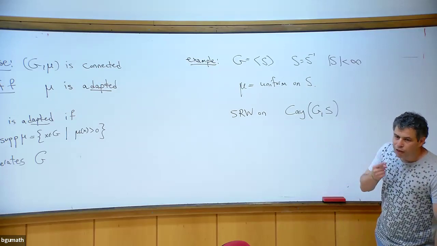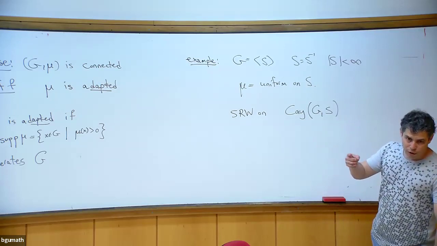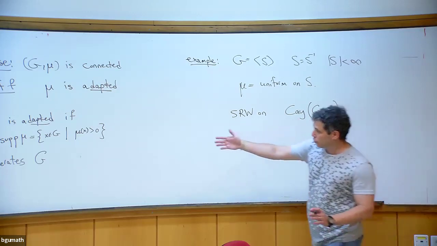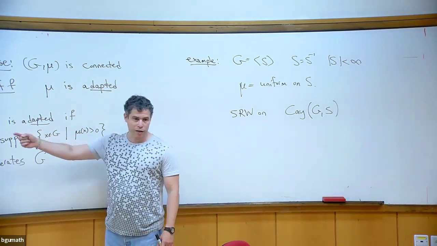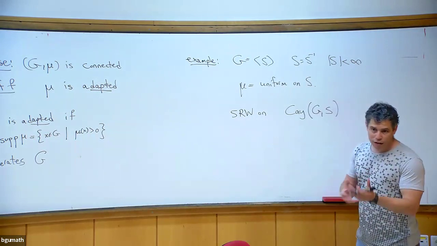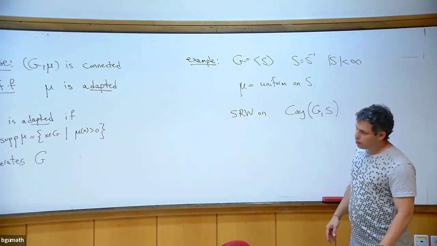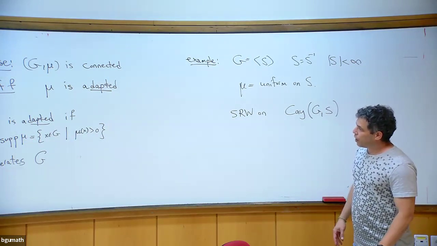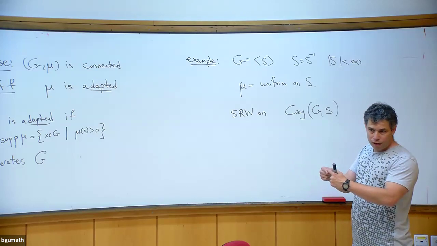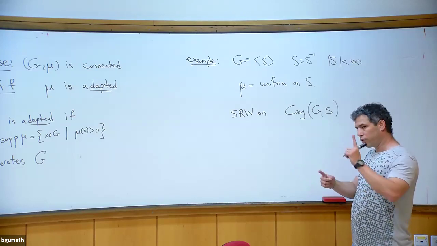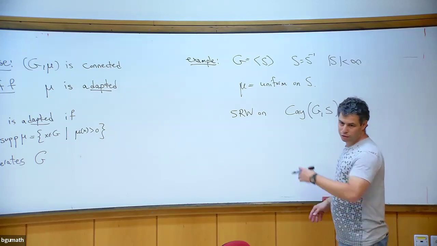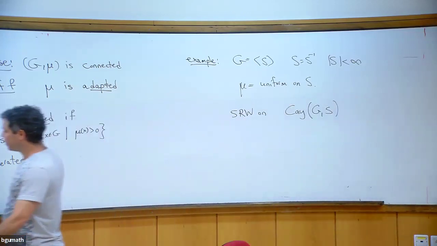I need mu to be somehow related to the geometry. Again, we wanted to tie three different things. Algebra: mu is generating a group, and the random walk is basically multiplying by independent elements from the group. There's some algebra going on in there. There's analysis because we have a random walk, a Markov chain. We can analyze it. It's an operator on the space. And now we want to put in some geometry. Then we need mu to understand what's going on with the geometry. And then you'll see that because mu talks to the geometry and mu talks to the algebra, then the algebra and the geometry also talk to each other. This is a love triangle.